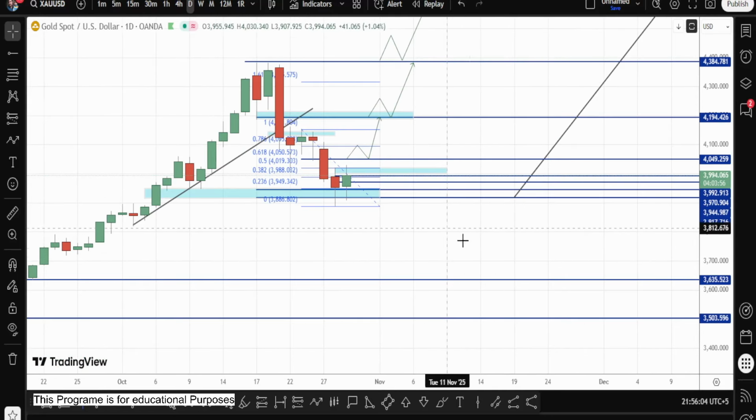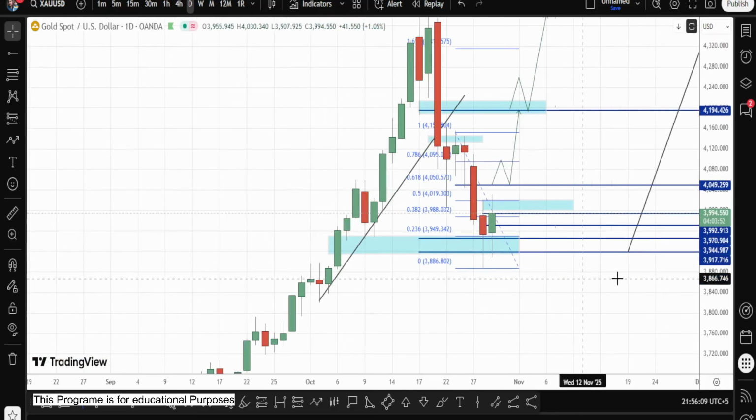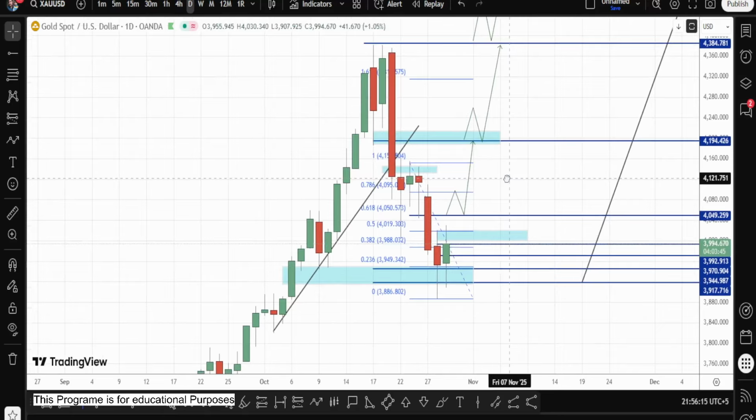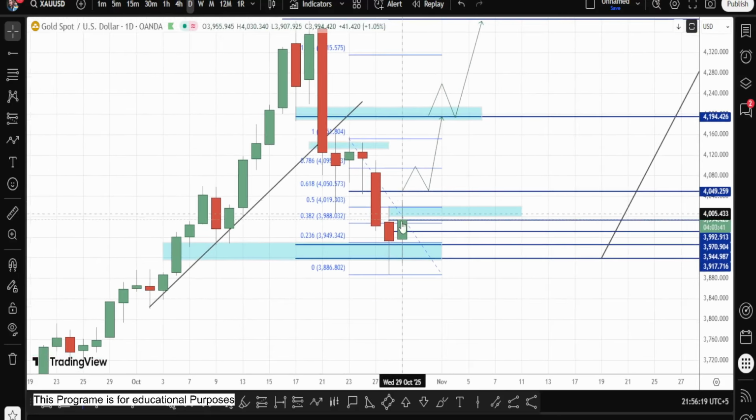So how do I look at it? First of all, I'm still above 39.44, 39.17. Above this I'm bullish, and this is my plan. It can happen, it cannot happen. Right here on the daily time frame, this candle is not closed yet, so I will be in a better position to say something more in detail about this market tomorrow, because the market depends on how it closed today.